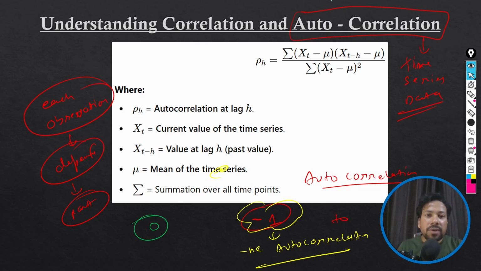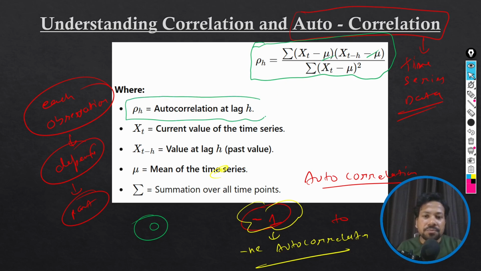Okay, now to find the autocorrelation between any two observations, we have to use this formula. Now all the other things remain the same except this lag h. So let me first explain what lag h is. Right now I'm trying to find how my present value depends upon my yesterday value, but we can also find how today's value is affected by the last second value, or last third value, or last fifth value, or last 10th value. So that gap between today's time and that time is known as lag h.